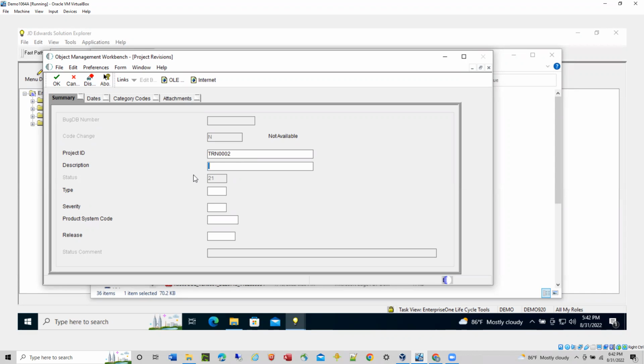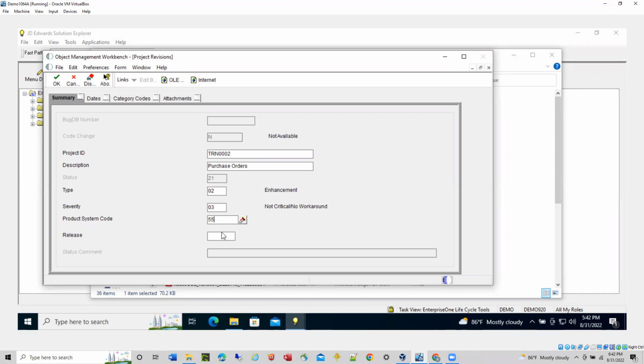And that project is going to be purchase orders. And the type is enhancements and non-critical, but no workaround.